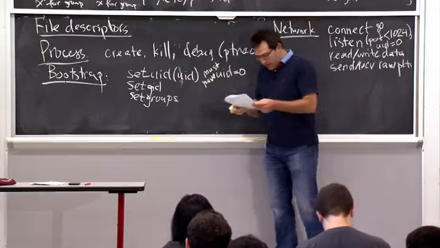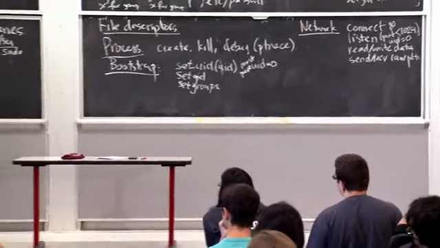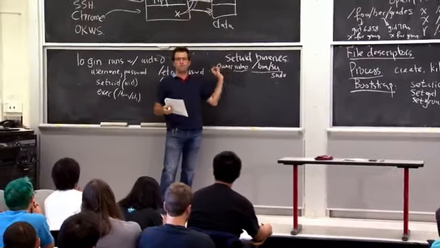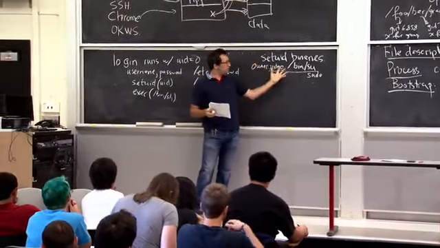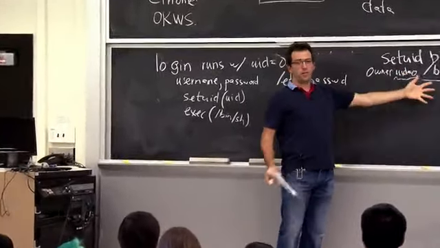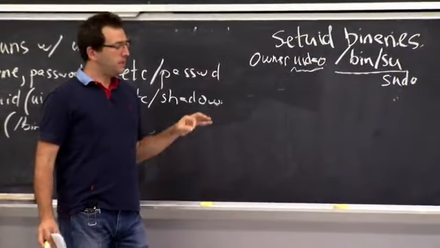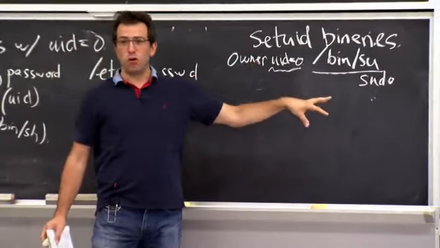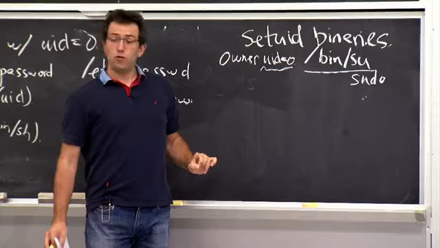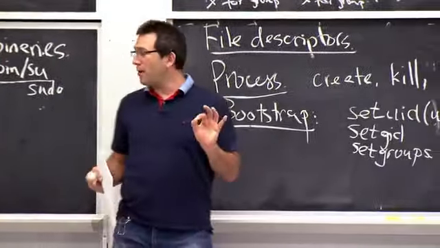All right. So one last bit of machinery we want to look at before diving into OKWS is how do you deal with setuid binaries? How do you protect yourself from these security holes, if you will? The problem is that inevitably you'll have some setuid binaries in your system, like /bin/su or sudo or what have you. And there are probably bugs in these programs. So if someone can execute the setuid binary, that process might get root access. So you don't want to allow that.